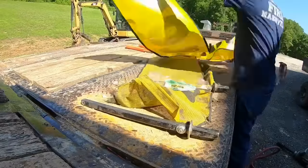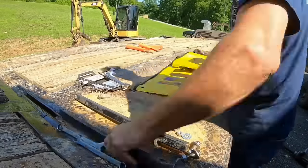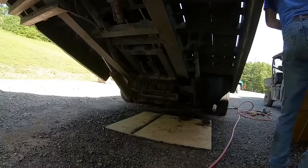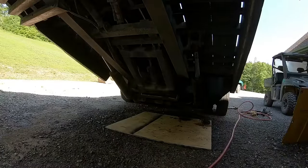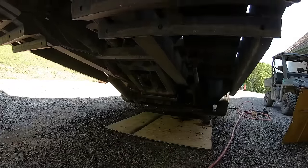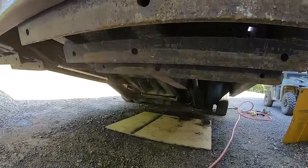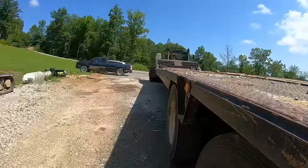Old Dirt Perfect also picked us up a brand new oversized load banner. The other one's getting a little faded, a little tattered, so we got a new one to put on the stakes, so that's nice. This is the bottom side of the ramp, working on a blown hose. And that just dropped is the transport lock. I've had people ask if there's a transport lock. There is, that's it right there. That way the weight of the dovetail sits on that transport lock instead of those hydraulic cylinders, so it can't really bleed off while you're driving down the road.